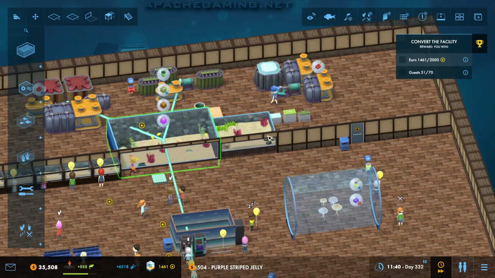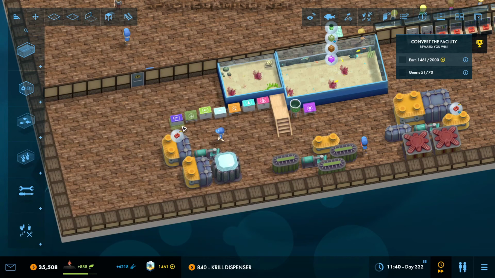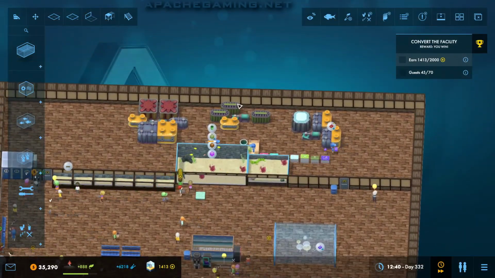We need some krill back here. You can see I've laid this out a little bit differently. I'll go through the changes that I've made. So if we come to this menu here, we can grab some krill and put that down there. So I've changed a little bit round back here.